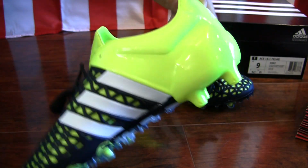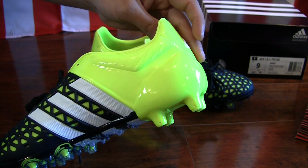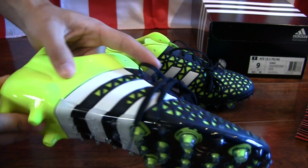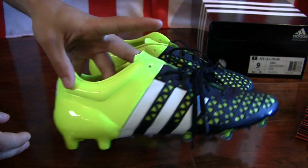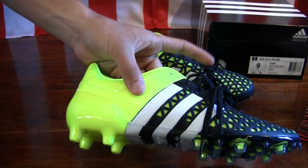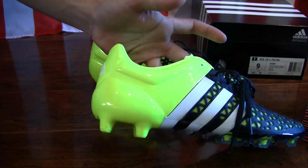But it is interesting that Adidas chose to use this kind of cheap appearing material. From a distance, it doesn't look too bad, but just having your hand on it, it just feels so cheap. Where if I'm paying $200 for a boot, I want it to be high quality materials. I don't want it to be feeling like it's made of cheap plastic.